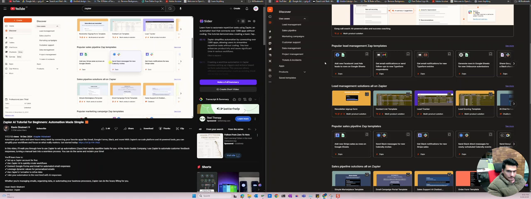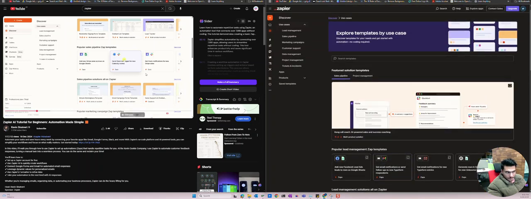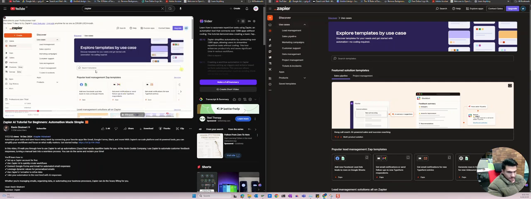If you find a workflow that meets your needs, you simply click on it, make a few tweaks, and then you've automated one of your tasks. It's really a perfect way to start automating without feeling overwhelmed. However, I'd like to set up a workflow using AI, so let's go back to the homepage by clicking on back.